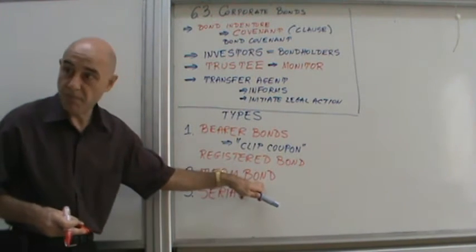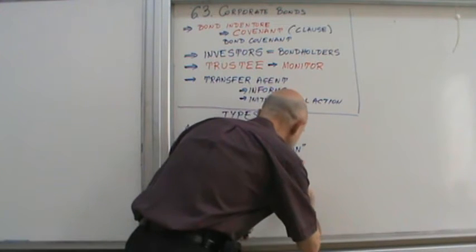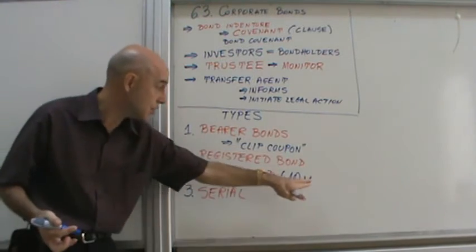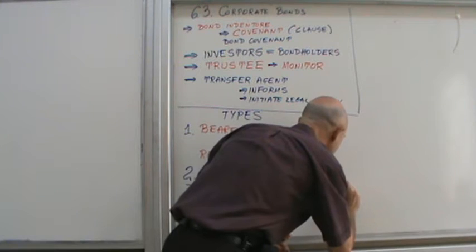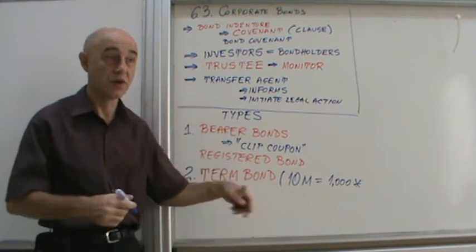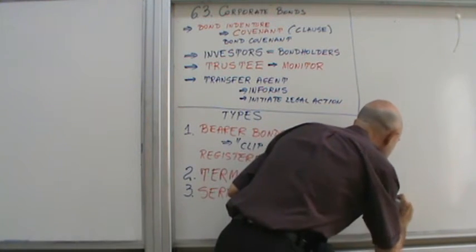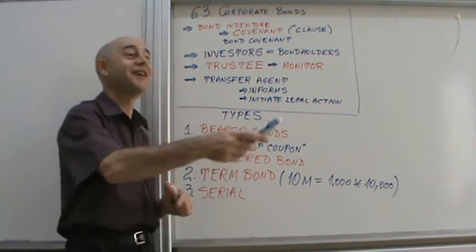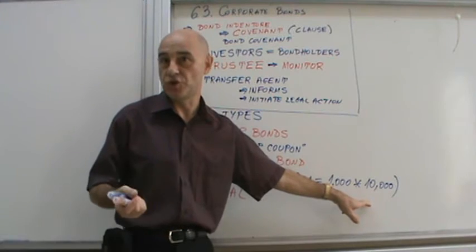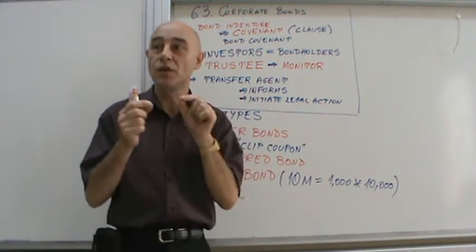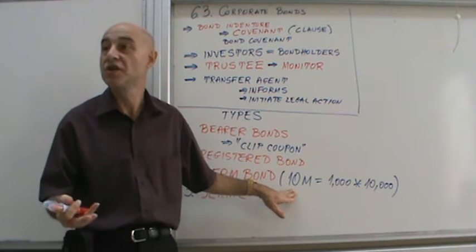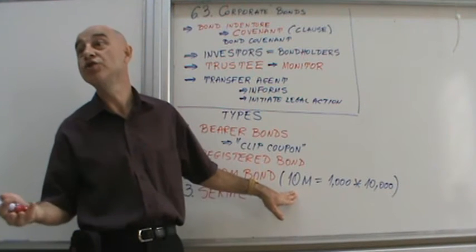All bonds, meaning the term bond will be, let's say, just for your example, 10 million worth. That's the bond issue, the total size of the bond issue. Well, if it's 10 million, one bond will be $1,000. How many bonds you will have on a $10 million issue? You're going to have 10,000 bonds. You own 2, you own 3, you're rich, you own 100, right? So, a total of 10,000. This means that on the date of maturity, all 10,000 must be paid on that one particular date. And the corporation must come up with 10 million in cash. It must have that cash available. And if they don't, they get in trouble, okay?